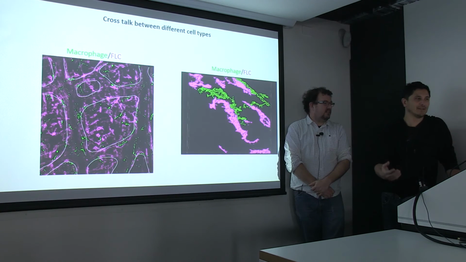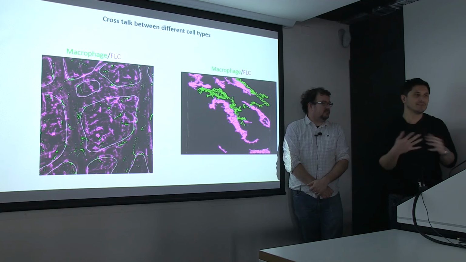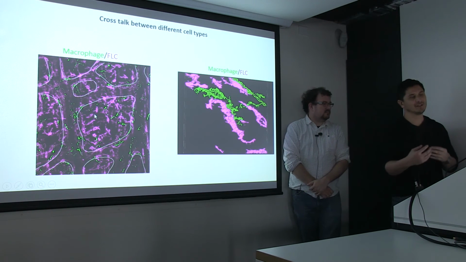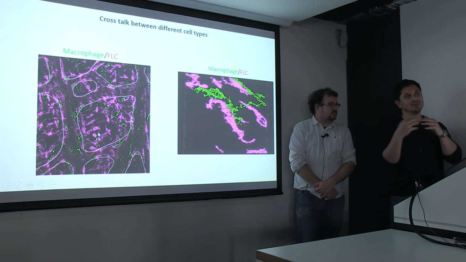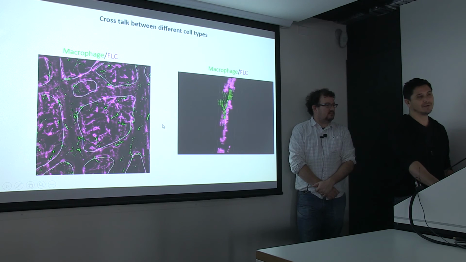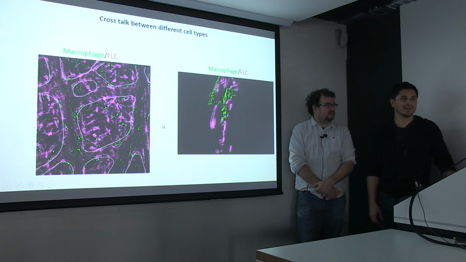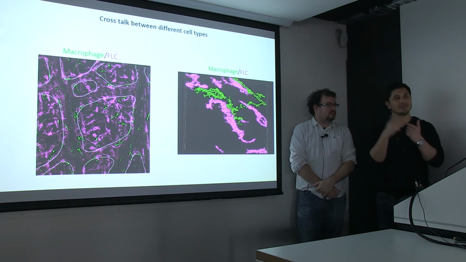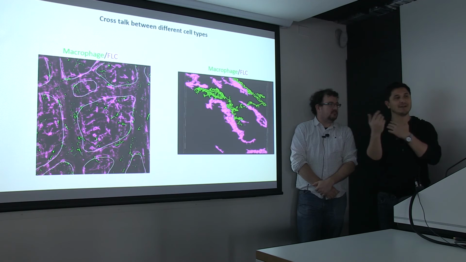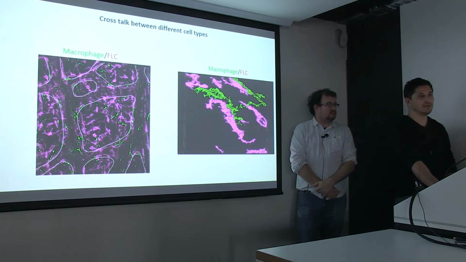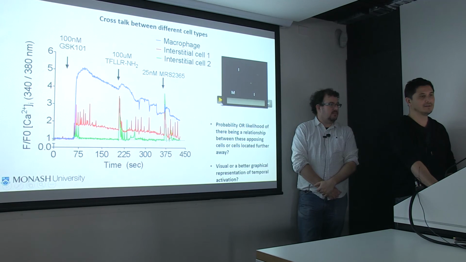This sort of highlights that there are cells that do interact with each other. So in the purple is a particular type of cell that controls the nervous input to the muscle, and in the green are these macrophages. If we do a 3D rendering, you see the green cell and the purple cell are closely opposed. We don't know if they're actually touching each other, but there's evidence that they do interact with each other in terms of signaling. This is an example here.